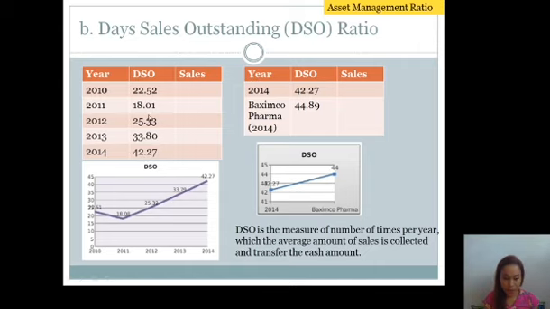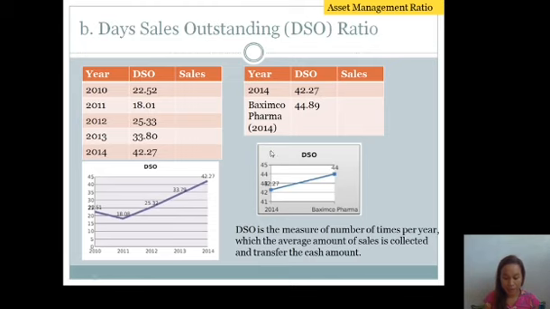In 2013, it took 33.79, rounded off to 33.80 days to collect the sales. In this case, the collections performance of the recent year is getting worse than that of the previous year. The reason might be they are increasing their credit sales in the last 2 years. So, the company management is not performing efficiently to collect the sales regularly.